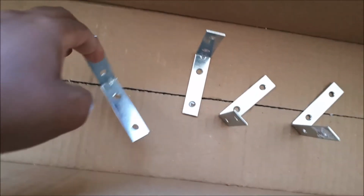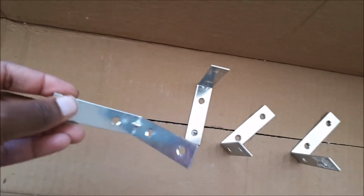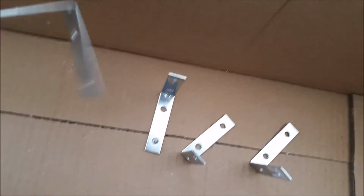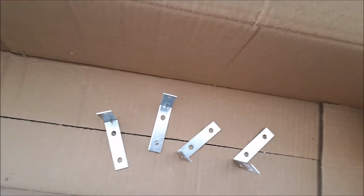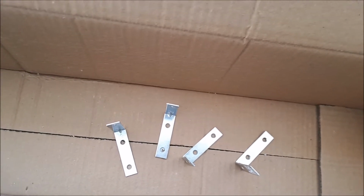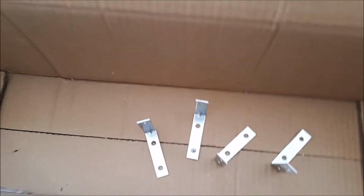I'm going to install my side tables with these little hook things. I don't know what they're called, but this is what they look like. Because I want them to look seamless on the wall, I will be spray painting them white. You could probably paint them with your wall paint.